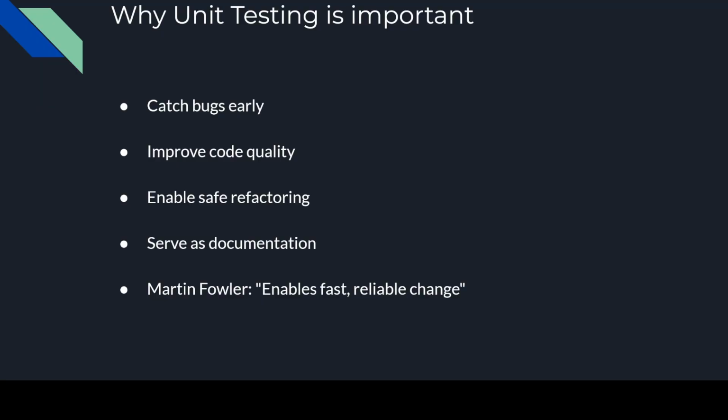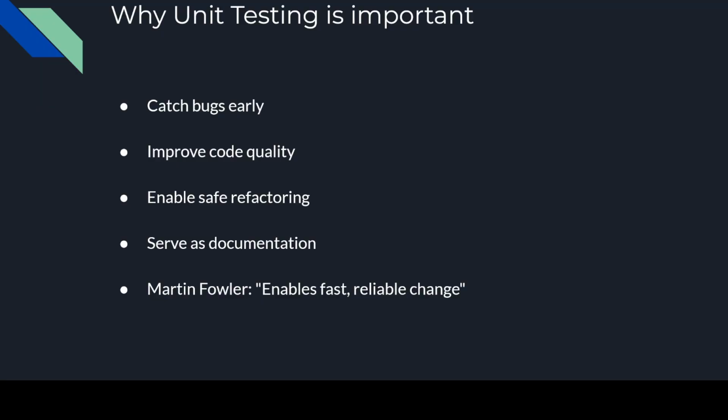But it's not just about catching bugs. Unit testing improves overall code quality, making it more efficient and more optimized. Writing tests forces developers to write code that is modular and decoupled, because such code is easier to test. It encourages you to design your code in small, focused functions that do one thing well. So basically, one-trick ponies.